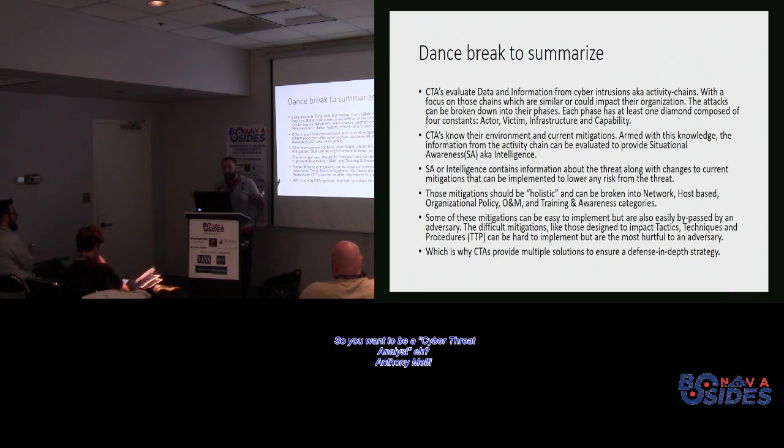Those mitigations should be holistic. They should encompass people, technology, and operations. And in my humble opinion, something that might be really useful to you is to break them down even further into network, what you can do for host space, and organizational policy. Break them into O&M, meaning someone actually patching their system, but it could also mean the security you're running against it to harden it in the first place. And lastly, of course, training and awareness for your users to hit that top tier of the pyramid of pain.